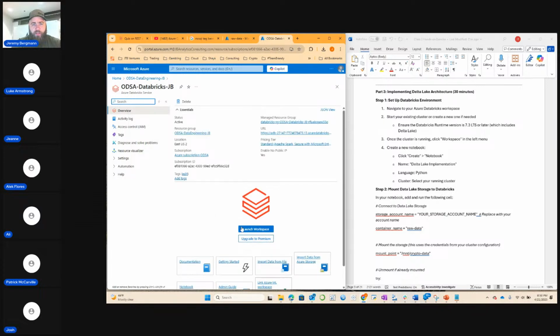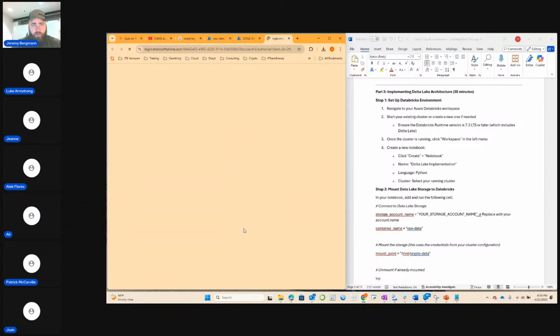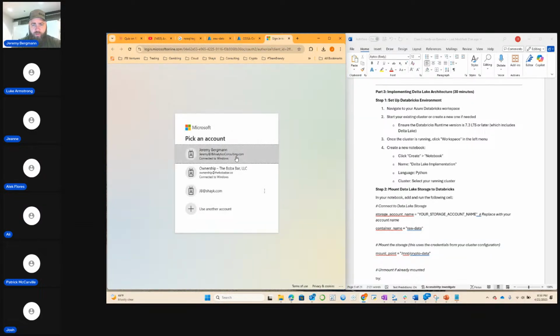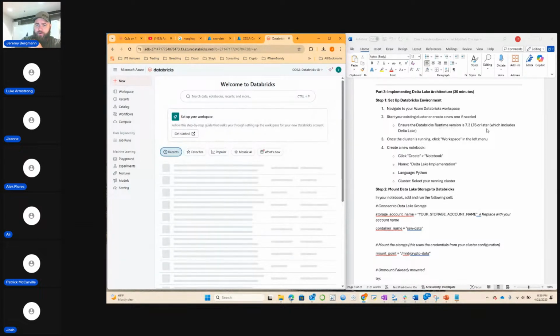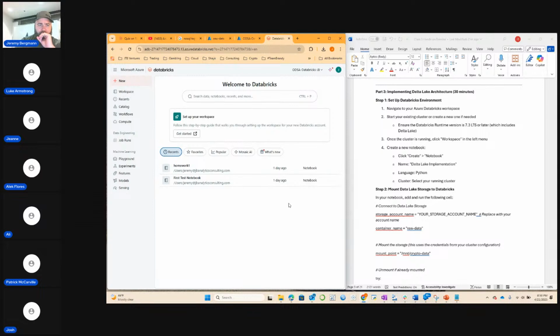And then inside of there, you can launch your workspace. Okay. So some other considerations, making sure you're running the latest runtime, which we are. And then once the cluster is running, do workspace, and then you can create your notebook and so forth.